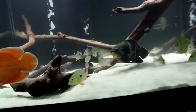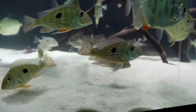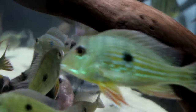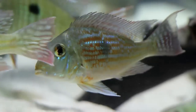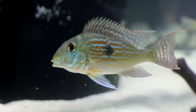This tank is going to be super busy — I don't think we're going to add many more fish because it is crazy. Some of the Sveni are coloring up — they are so small but they're still getting so much color. We're going to let them settle in some more and then feed the entire 300-gallon tank — it should be incredible. Seriously, these Sveni — this one guy is just so fired up. He's looking incredible. How much color these little dudes have — imagine when he's grown. If this is what he looks like right now, imagine when he grows out. Beautiful — he just keeps flexing on us.